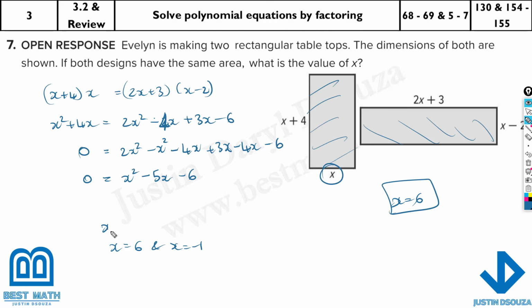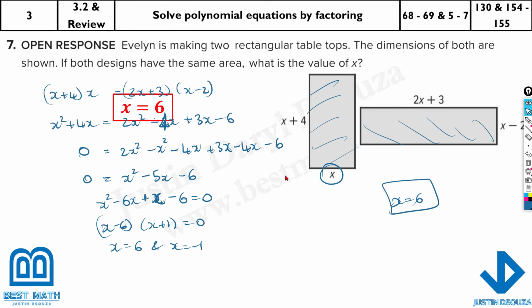Now what about the previous steps here? It'll be x minus 6 and x plus 1 are the factors, that is equal to 0. And over here you can do x squared minus 6x plus x, that is one term. And lastly it is minus 6, that is equal to 0. Here this minus 5x is split into minus 6x and plus x. Now here when I look at these terms, minus 6 and 1, I know it should have minus 6 and plus 6. So this is how we write it out. And here we go. That is the answer. 6 is the answer, not minus 1, because we should have a positive value, a real number.